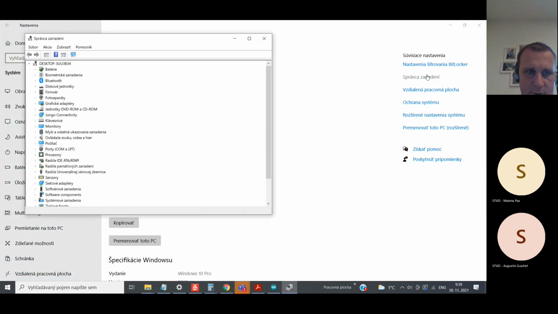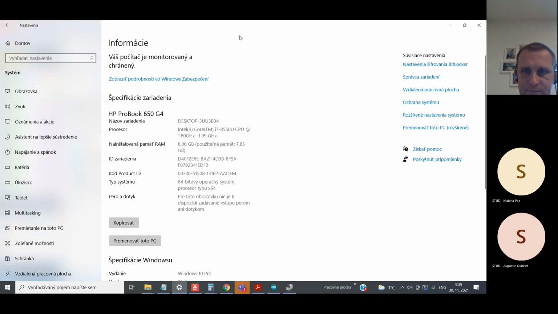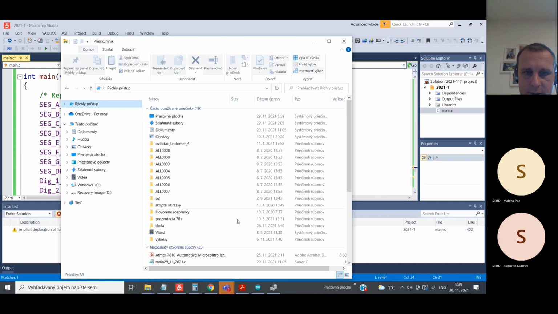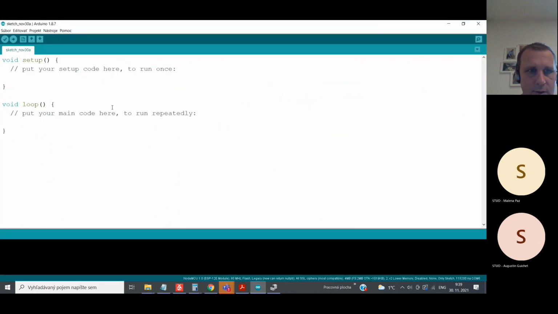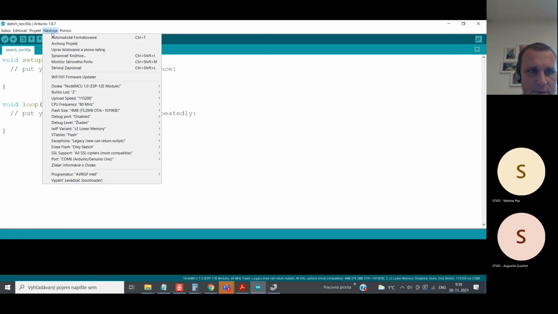You are launching the device manager and see which is our USB to serial port. It's COM7. So I will start then.